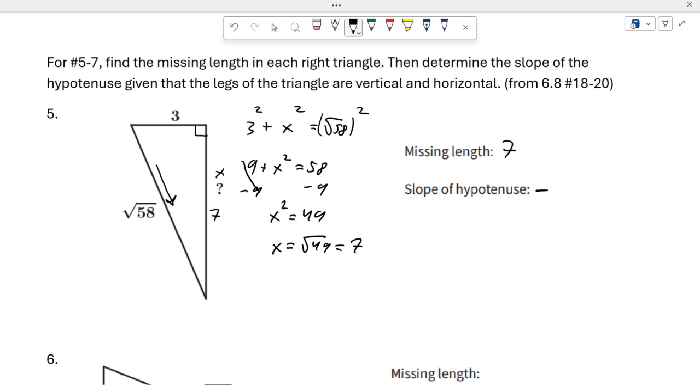So the slope is the change in y over the change in x, or rise over run. So it's my vertical distance, which in this case is 7, over my horizontal distance, which in this case is 3. Whether you include the negative or not, the important thing is that it is 7 over 3, not 3 over 7. If you forgot the negative, it's not that big of a deal, but if you flip this and said 3 over 7, that is a big deal. So please make sure that you have 7 over 3 and not 3 over 7.